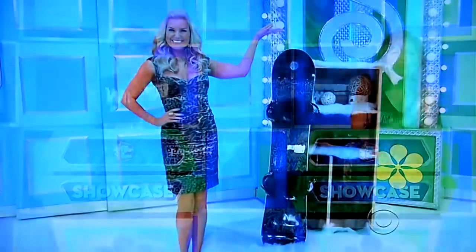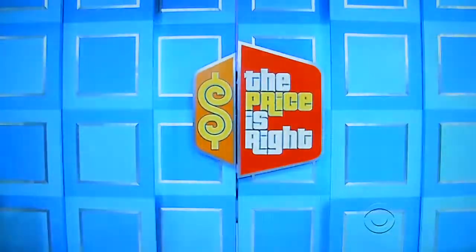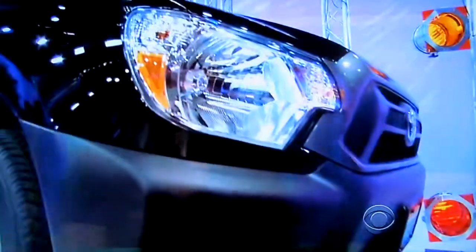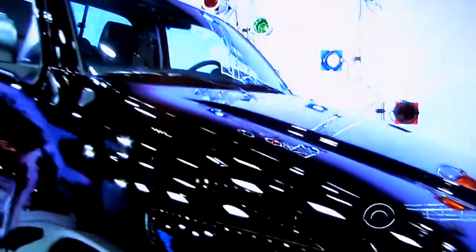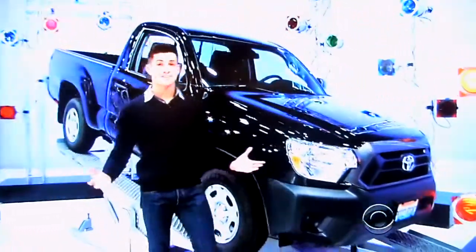And finally, you may not be able to order everything on your gift list online, but no worries, because there's plenty of space for presents in the back of your new truck! It's the 2014 Toyota Tacoma Regular Cab 4x2 Truck! Features a 2.7-liter engine, four-speed automatic transmission, sliding rear window, plus carpet floor mats and door sill protector!